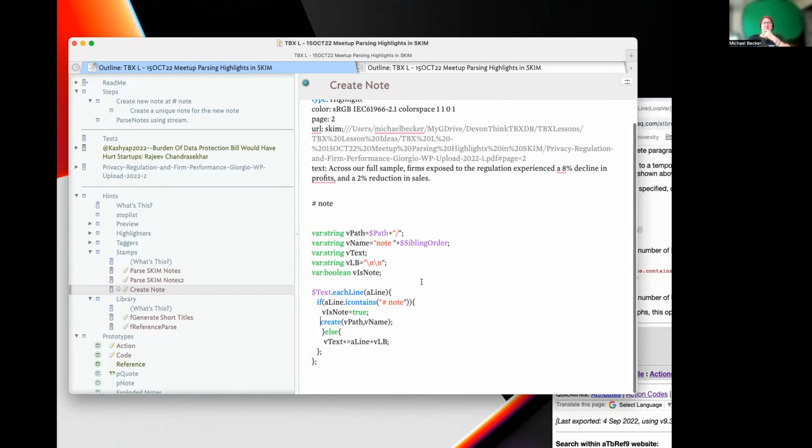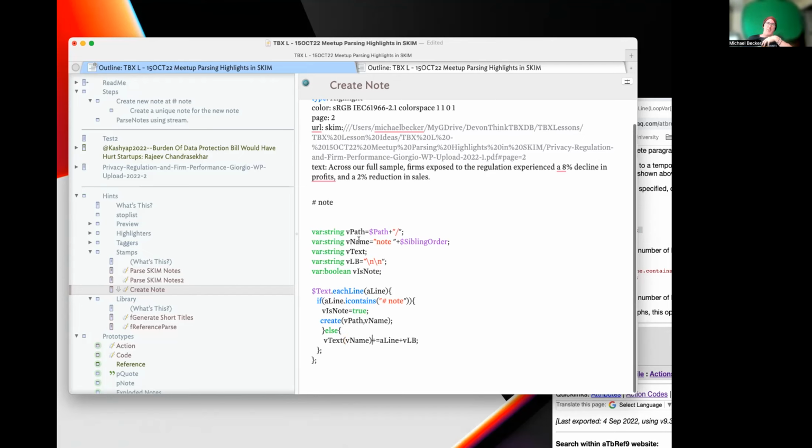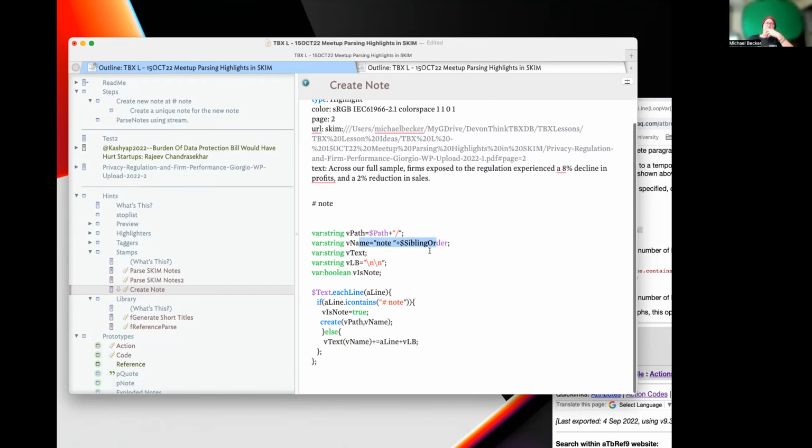So what's going to happen here? You need to set the name. You need to know what you're going to call the note. And then what we could do here, we did vname as well. We do that up here. The name of the note's going to be this. Yeah, that's just done once though. Oh, you're right. So that's got to be in the loop. So that's going to be down here.